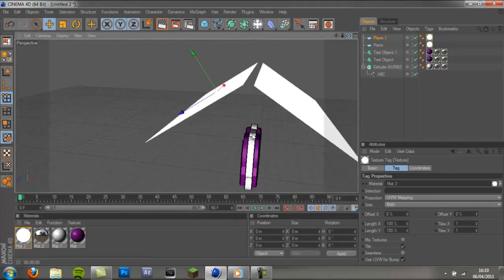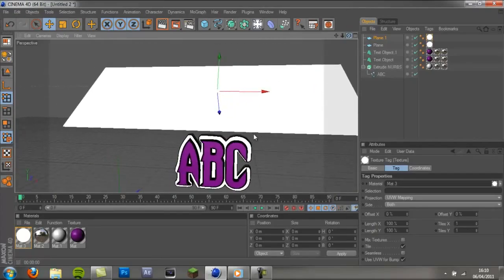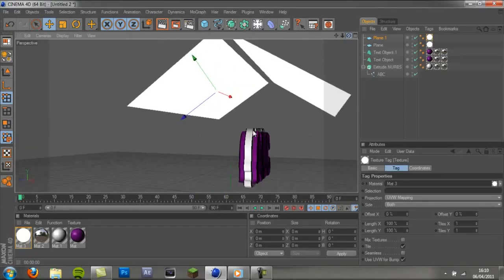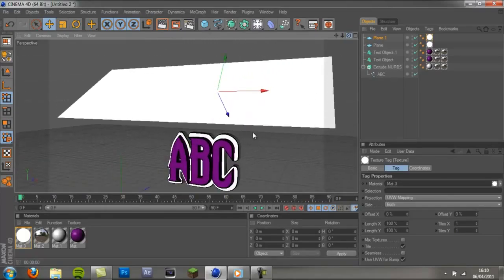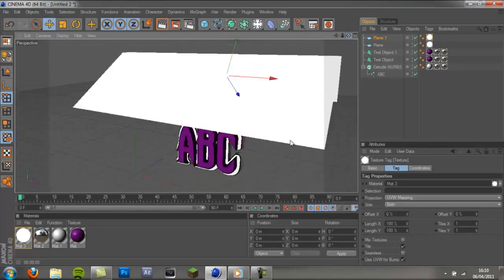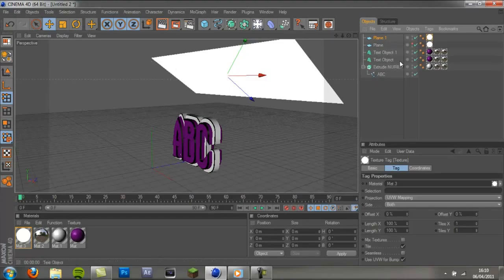Now, as you can see, this will be quite annoying trying to do the animation with these massive things in the way, and you will see them once you've rendered the intro, and it will look rubbish because you probably won't even be able to see what's going on. So to hide them in the view we're in at the moment, which is unrendered, this is not the render view, you should see two light grey dots next to the green tick. And the top dot, if you click it once, it will turn green. Click it again, and it will turn red, and it will disappear.